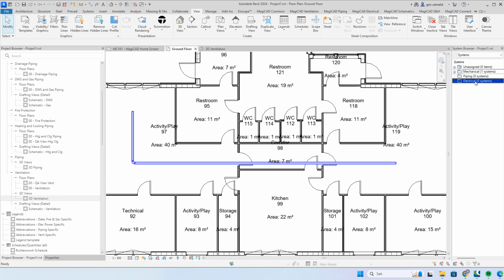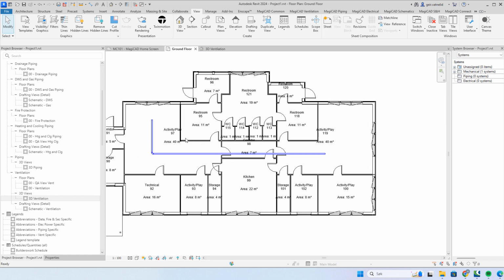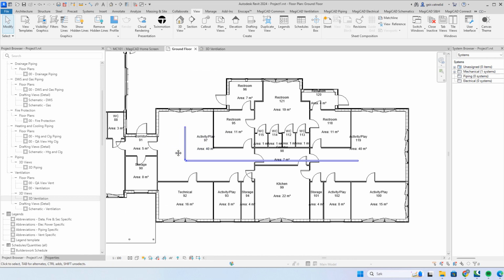So as soon as we start modeling more systems, we will have that in this hierarchy. I will now model up one more. First of all, I can just use the one I had.